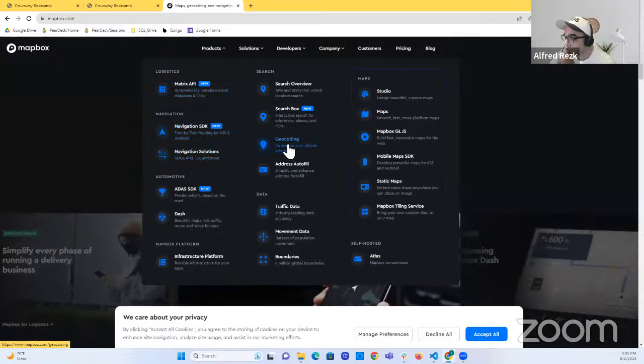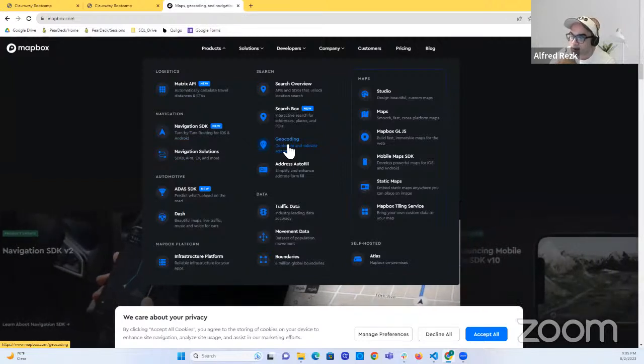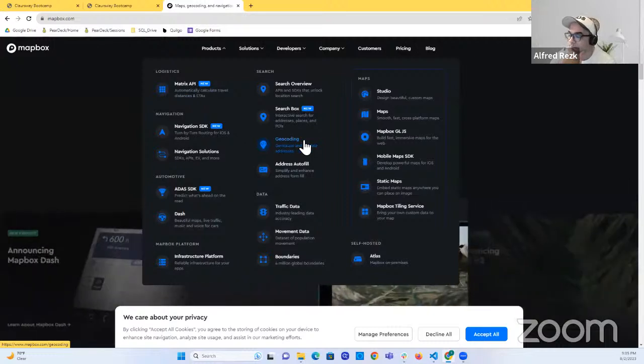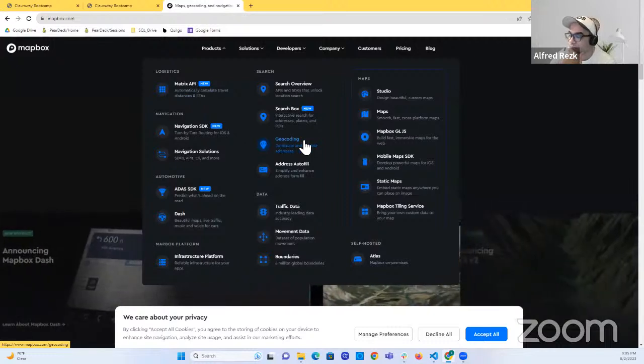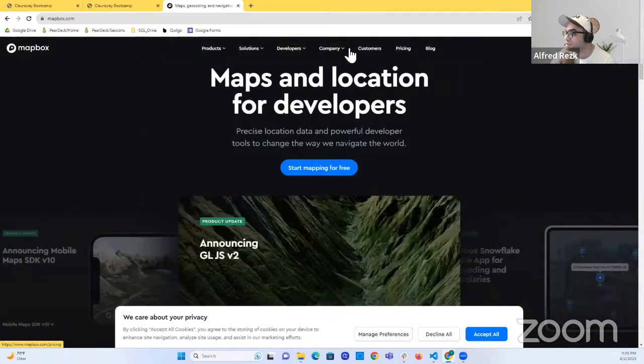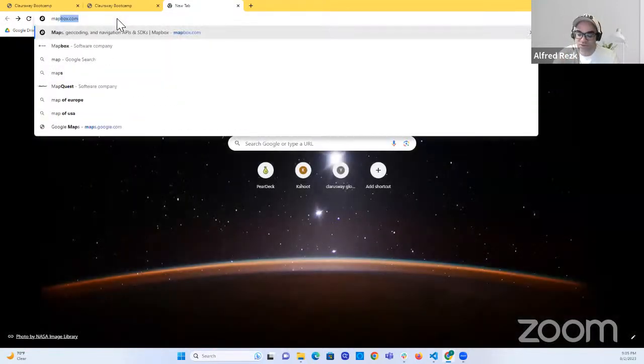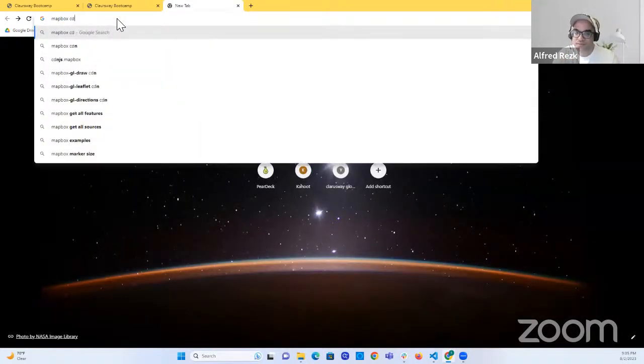You have geocoding mainly, where when you enter an address, you're going to get back the longitude and latitude. But let me search for Mapbox CDN.